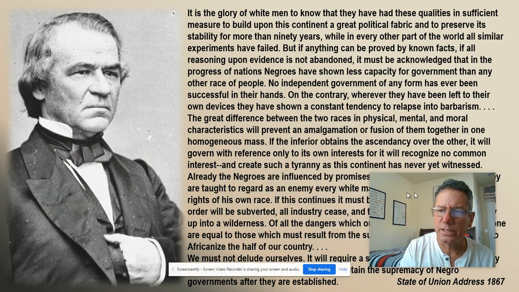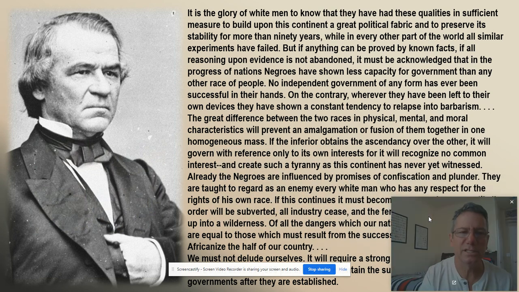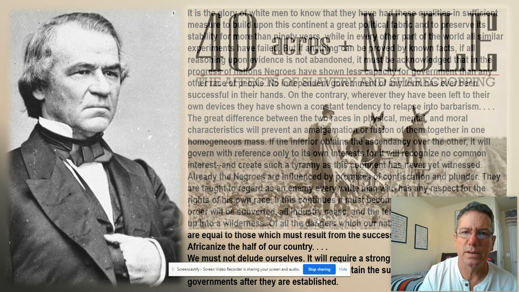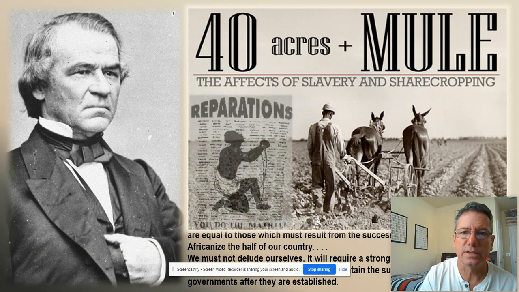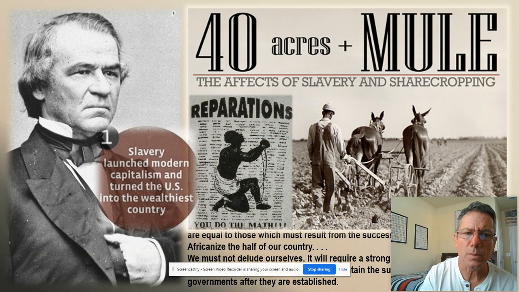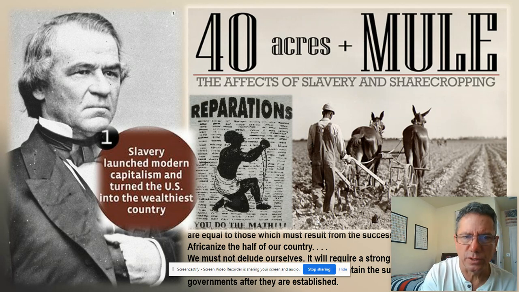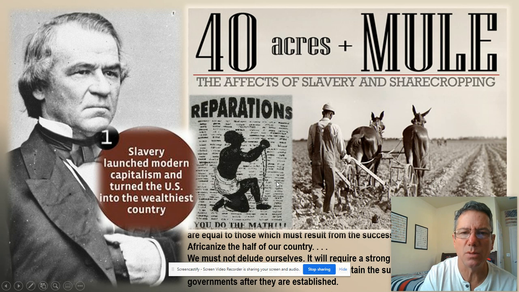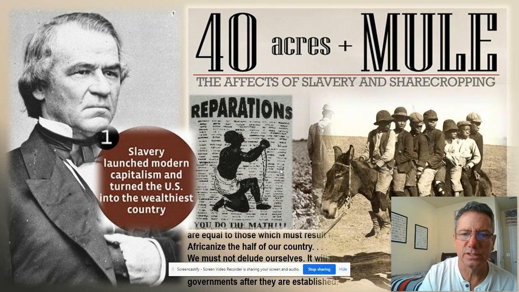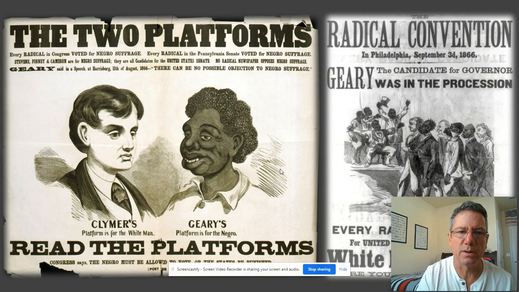So this is Andrew Johnson in his State of the Union address in 1867, which is right after having got his butt kicked in the 1866 election, where they had lost pretty significantly to the radical Republicans. So when we talk about the elements of social issues, remember there is a feeling on the part of freedmen that you guys had a chance to help us out and you totally turned your backs on us. There's whites who then felt like you guys basically forced your system of government down our throats, and that was not what it was supposed to be.